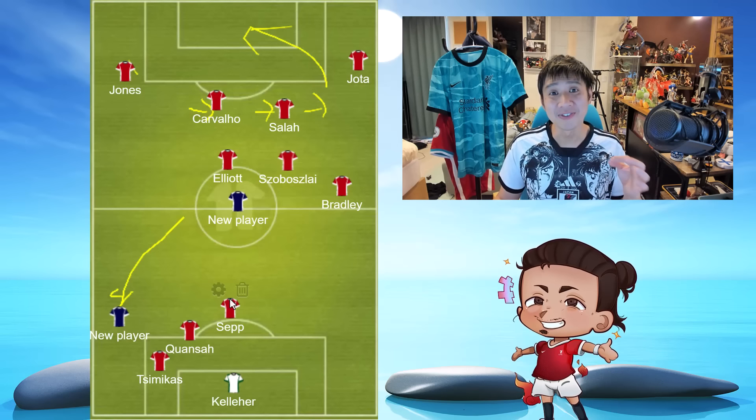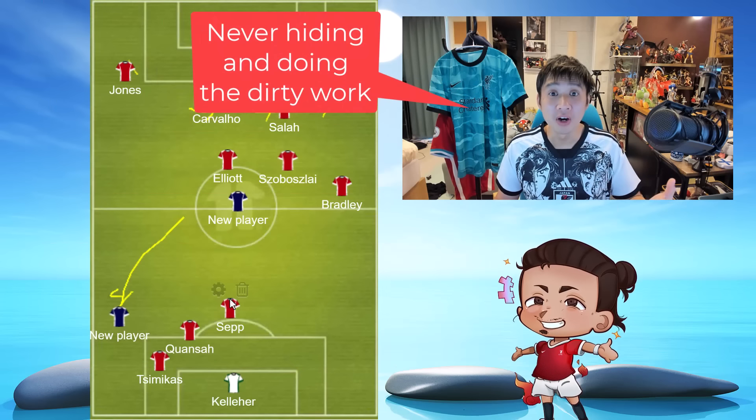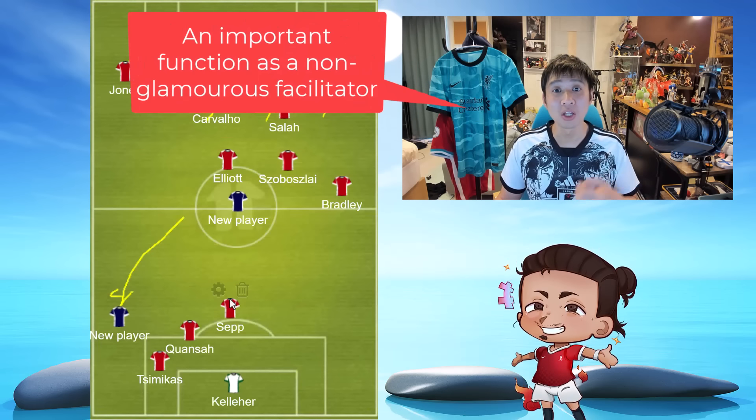People misunderstand the gravitas of having such an experienced leader on the field. I'll use a pro wrestling analogy: even though a wrestler might look like they're getting beaten up, what they're doing is putting over their opponent — letting them showcase their ability, carrying the match. The football equivalent is winning the ball, but then giving it to the youngsters to allow them time to shine, or giving it to the more effective players. That's why Endo releases Gakpo, Gravenberch, McAllister, and Szoboszlai to do their thing. He's a facilitator — not just a destroyer and anchor man. He plays the role according to what the coach and teammates need to thrive.